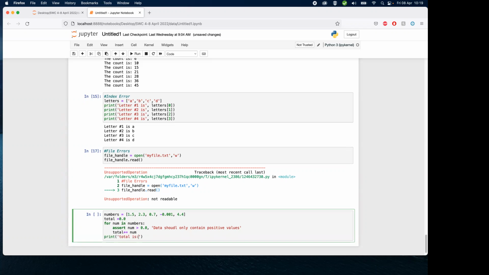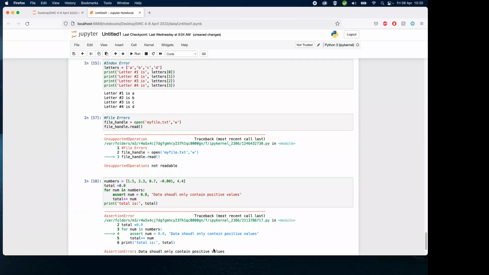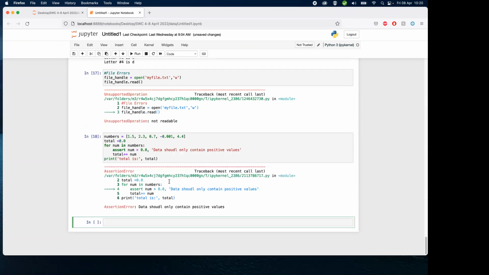Print, total is, comma, total. If you run this, you will get an assertion error, and the assertion shows you, with my typo, the data should only contain positive values.